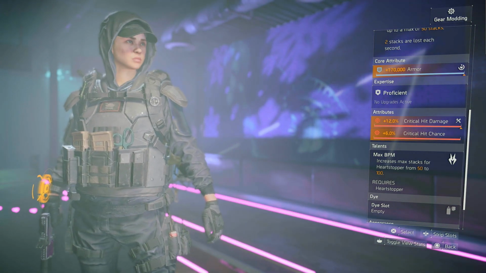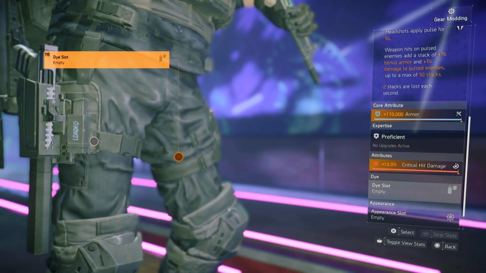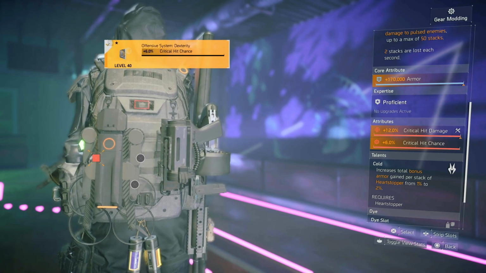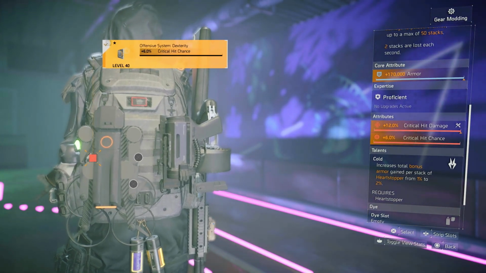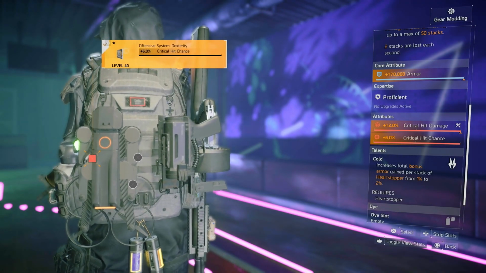Our chest piece has max armor, max crit hit damage, and max crit hit chance. We are using a Heartbreaker holster with max armor and max crit hit damage. We have a Heartbreaker backpack with max armor, max crit hit damage, a max crit chance mod, and similar to our chest piece, we get an additional talent on our setup, Cold, which increases total bonus armor gain per stack of Heartstopper from 1% to 2%.